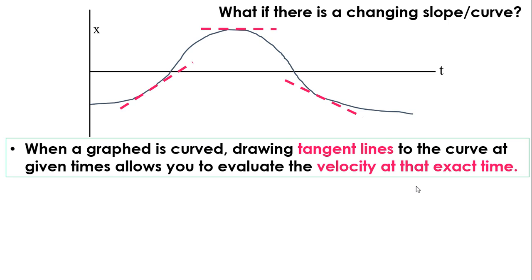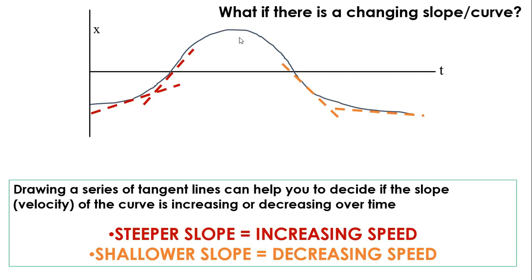What if you don't have a straight line, so I can't just calculate the slope? Well, I can draw tangent lines to the curve at each of those positions. And those tangent lines, if I calculate their slope, I can get my instantaneous velocity or velocity at that exact instant. Also, I could take a look at how those slopes are changing to see what's going on with my speed. So, if the slopes are getting steeper and steeper, then I'm going to increase my speed. I'm getting faster. If my slopes are getting shallower and shallower, so more level, more gentle, then that means that I am slowing down. I am decreasing my speed.